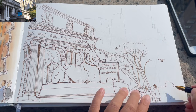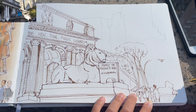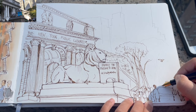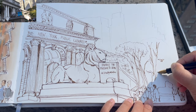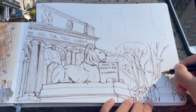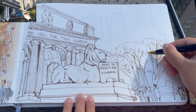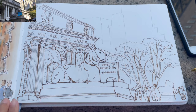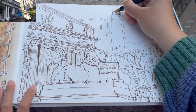Now I'm simplifying the lion Fortitude over here with just a bare outline, giving a sense that it's more in the far distance, then drawing a few more people around it. Those people are a little smaller because they're even further away. A few more branches and twigs for these trees surrounding the library, which looks really nice and adds a sense of organic feel to this human-made urban landscape. That's it for these two twin trees — or buddy trees.